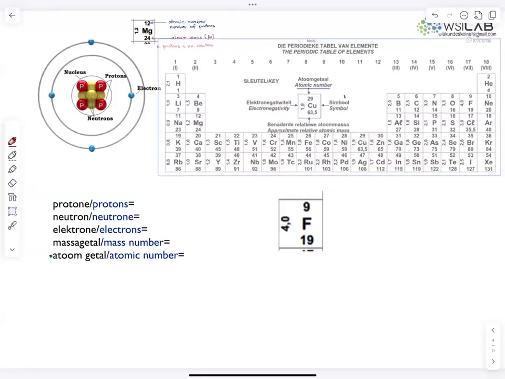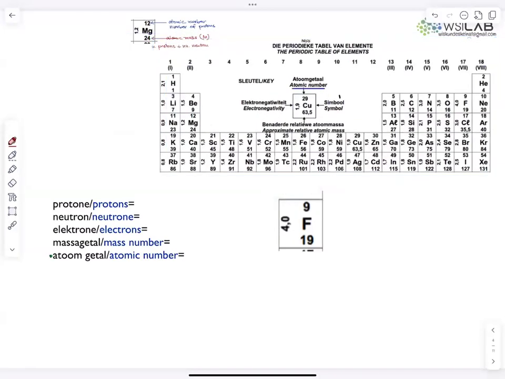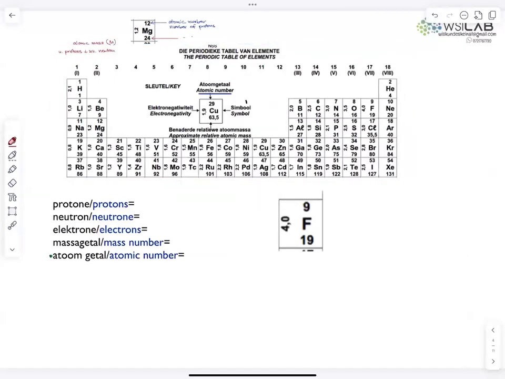9. Very good. Okay, so we have 9 protons. How many neutrons do we have? 10. Very good. And if the atom doesn't have any charge, how many electrons do you reckon we have? If there's no charge, then the protons and the electrons must equal one another. Because if I have one proton too much, then it will have a positive charge. And if I have 2 electrons too much, then it will be a -2 charge. So you agree that the electrons is also 9?